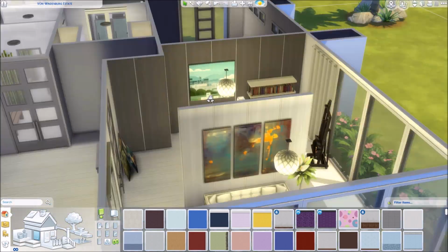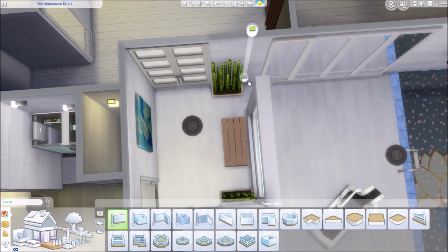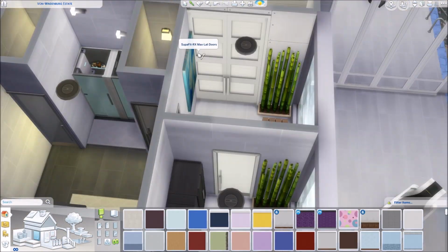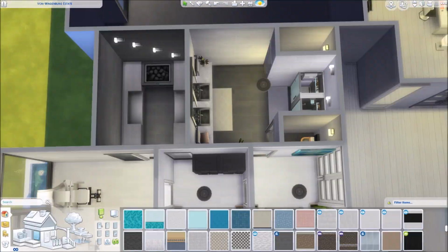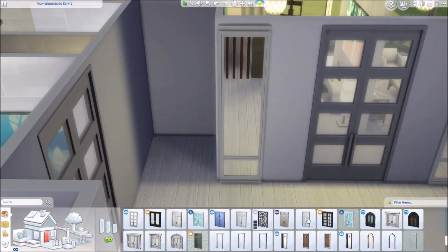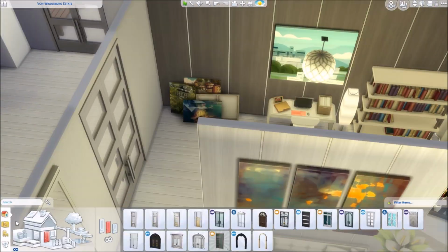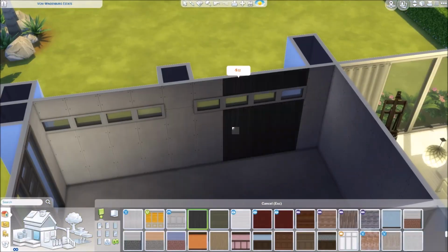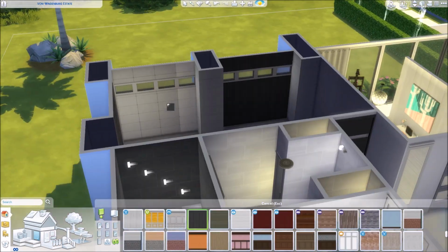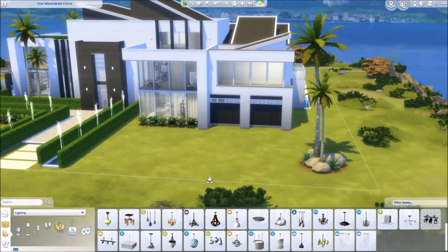So of course I needed a little pathway going into the garage, because I didn't design that with my floor plan, and I had this beautiful spa that was there. But luckily I made the bathroom of the spa very large, so I could take a little bit of that, and I just made the his and hers office area a little bit smaller, only one tile. You don't even see it, it's fine. There's still enough room for your Sims to do whatever they want in that area, and they still have a double door going into the garage area.